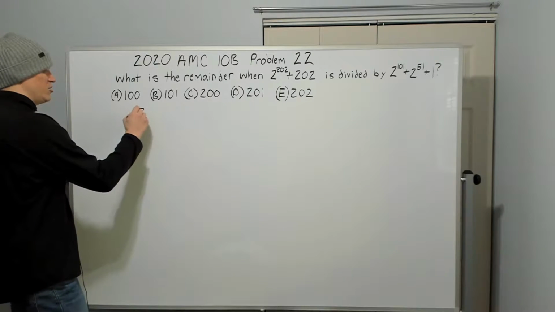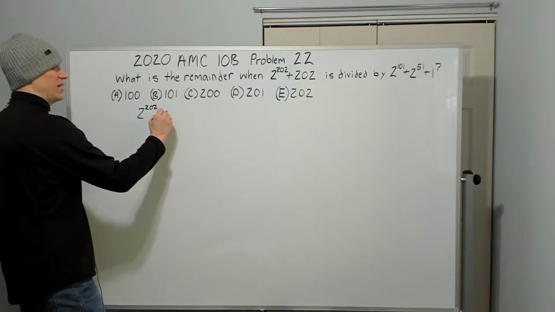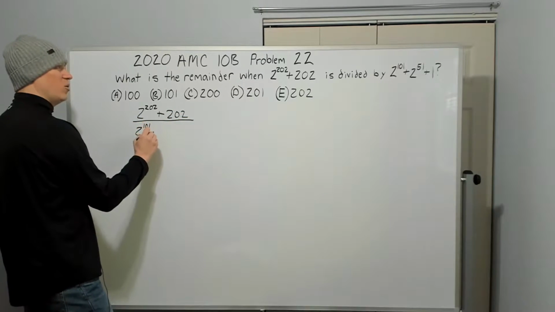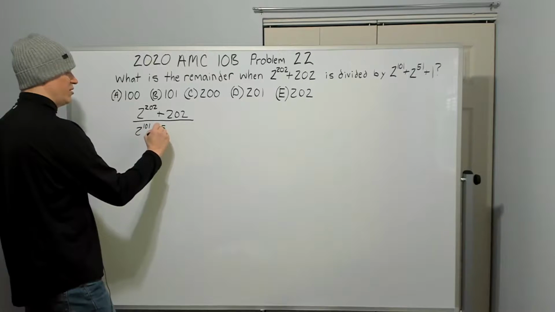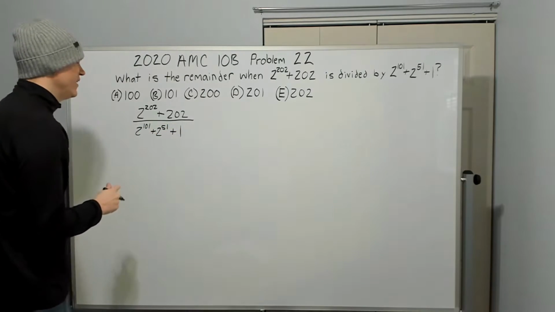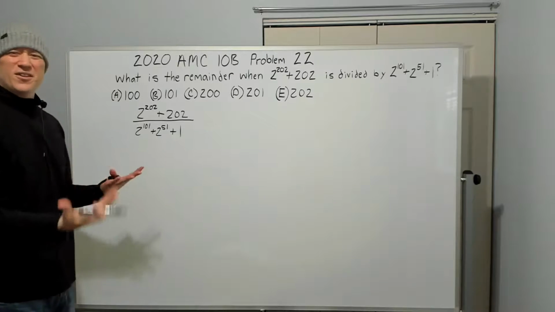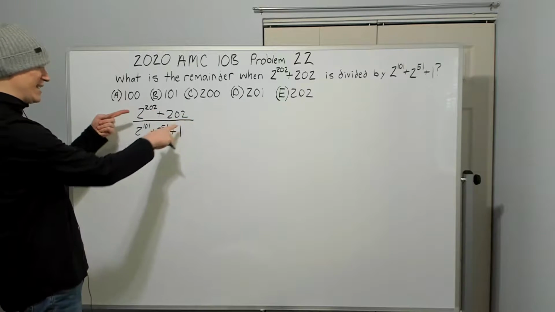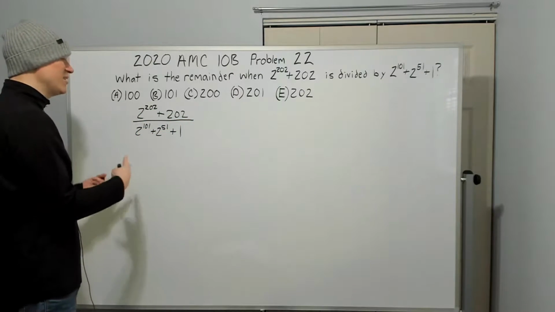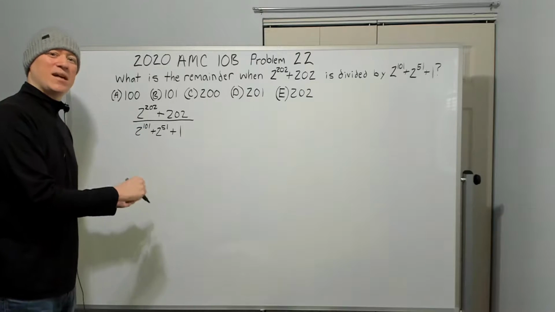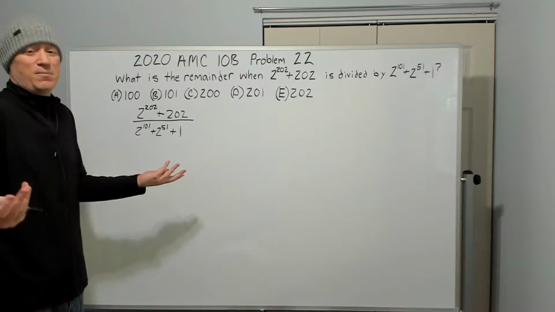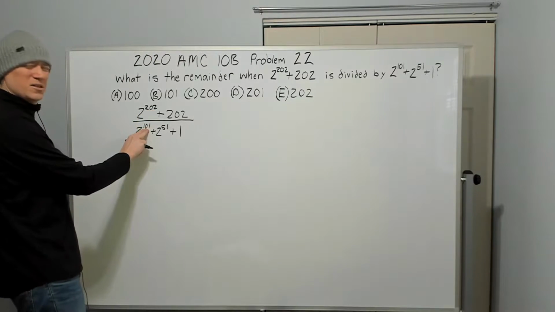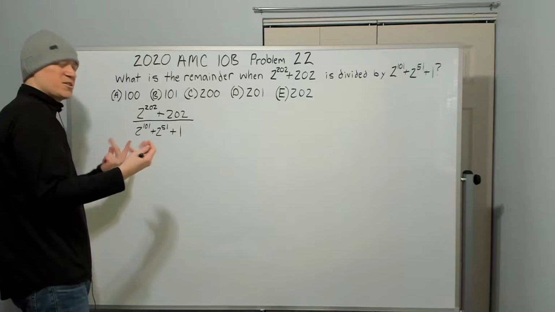Let's do 2 to the 202 plus 202 divided by 2 to the 101 plus 2 to the 51 plus 1. Okay, so we look for things that might be connected, right? So how does this relate to this? Is there some way? We're basically looking to manipulate the given information in some way that gives us something beneficial. So let's kind of do that here. We can see that 202 is twice 101. Maybe there's a way to capitalize on that.